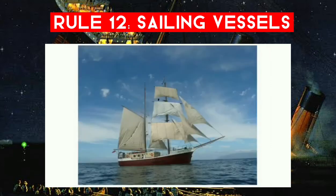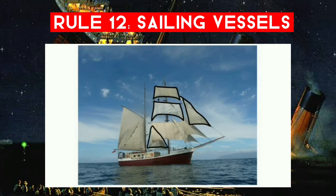Okay, so in this picture we're starting to look at some square rigged sails. You've got these sails here on the mast, which are the square rigged ones. These are not to be used for trying to work out what side the wind is from. They're a very good indication, but as per the rule they don't define which is her windward side. We're looking for the largest fore and aft sail. These sails are running in a fore and aft direction. This sail in here is also running in a fore and aft direction, and this sail at the stern is running in a fore and aft direction. To me, this one looks like the largest one, so we're going to use that to determine on which side the windward side is. From this picture, it looks like that sail.